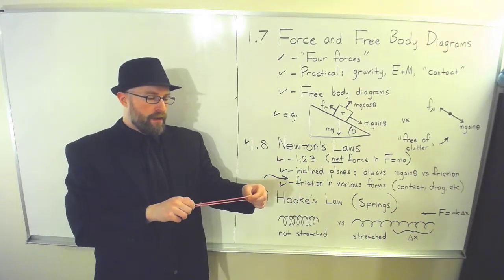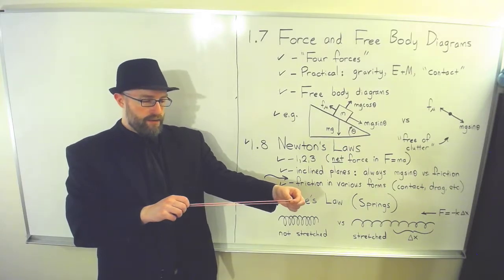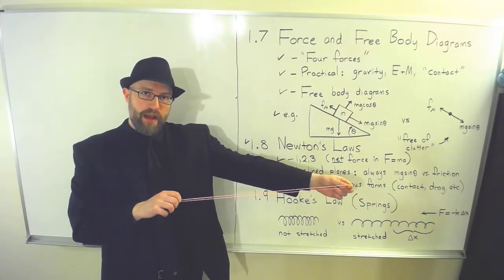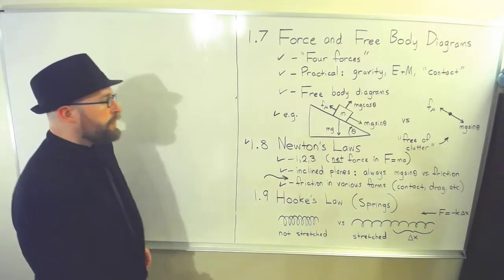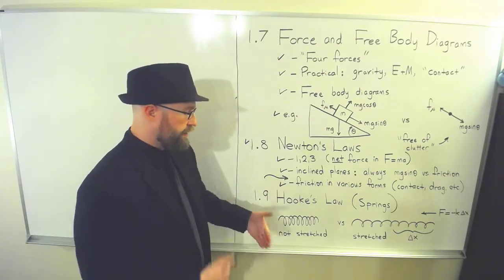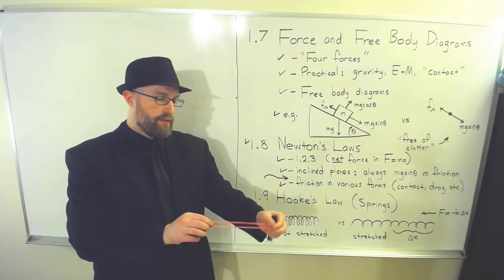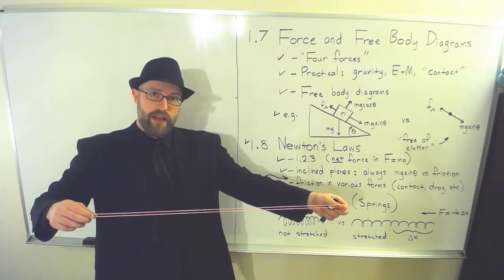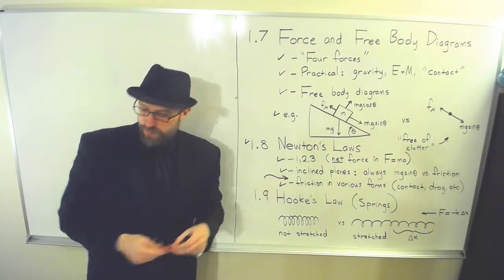So if I stretch it this much, then it's going to pull back toward me at a certain amount. And if I increase that to twice what it was, it's going to be pulling back toward me at twice that amount of force. And so this is usually expressed in terms of springs, because with the rubber band, I can stretch it and it will behave this way, but I can't really compress it. It doesn't have that compressive thing.